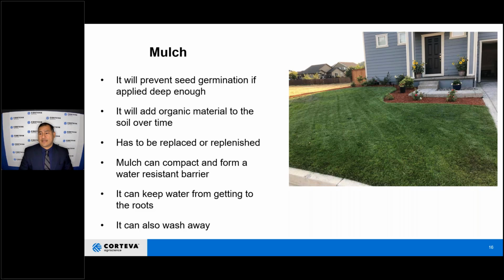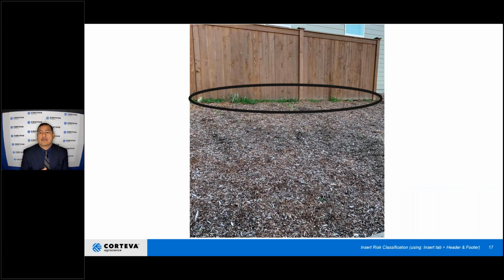In looking at an area, and this is around my development, what you'll see here is that at parts of the year, this mulch is deep enough on the way up to that fence, but at that fence post line, it's not deep enough to keep those weeds from germinating. So the result is we have all these weeds that are right in that board and showcasing exactly where that mulch was not deep enough to not provide that ideal environment for germination.